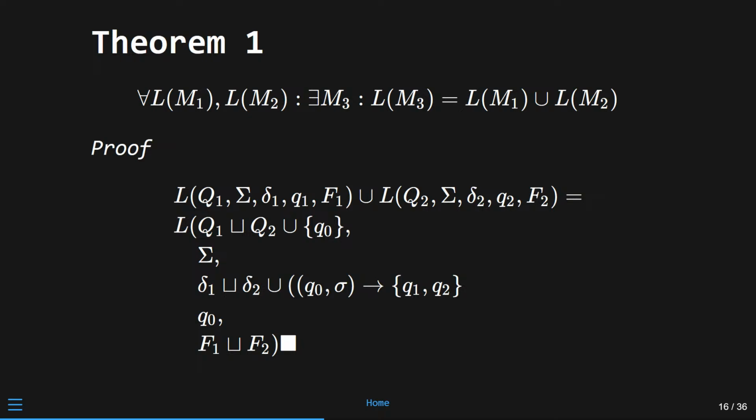We have Q1 and Q2. Those are our sets of states. Disjoint union, and we add a start state. We use the same letters. Of course we do. We take the disjoint union of the deltas, and then what do we additionally add? We incorporate our new start state, and all it does is connect to the existing start states. Nothing else, and it requires nothing to transmit. We specify that this is now our start state, and now you see why we use Q0. And then we take the disjoint union of the accept states.